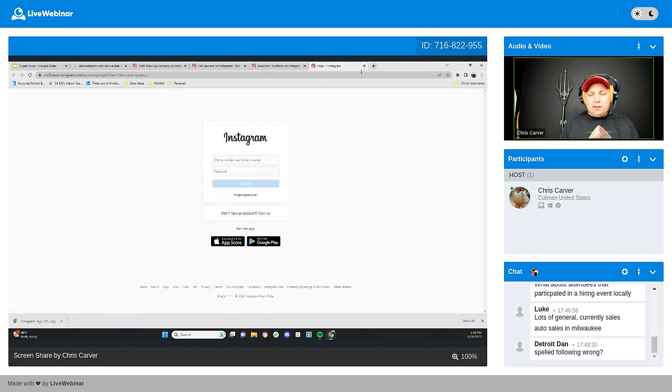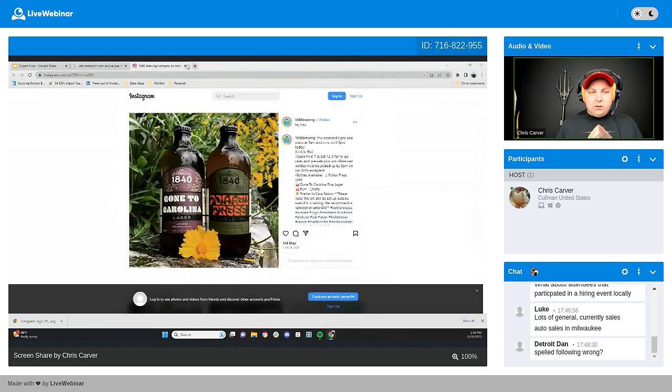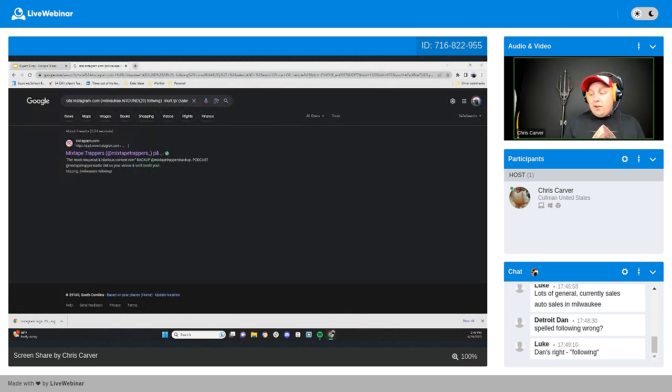I thought I was logged into Instagram. That's awkward. Let me log on to Instagram off screen so my password is not compromised. I literally don't use Instagram ever unless I am sourcing, which is not super frequently, but I source all the time. Sourcing on Instagram, not super frequently.